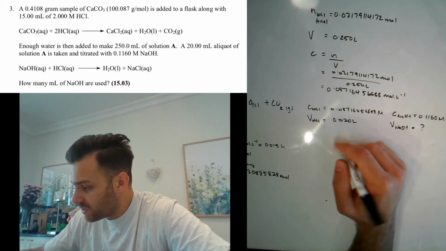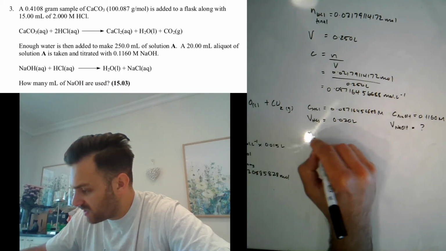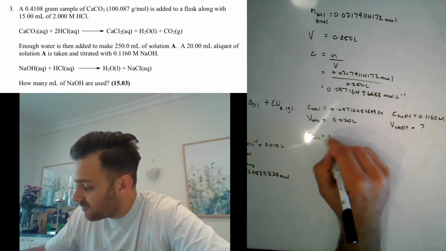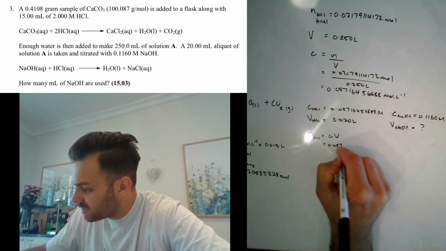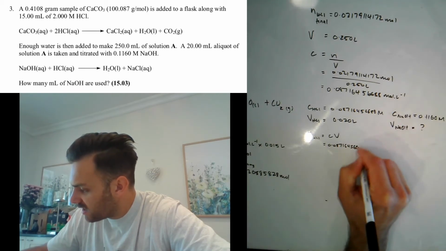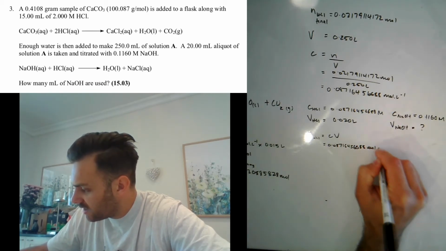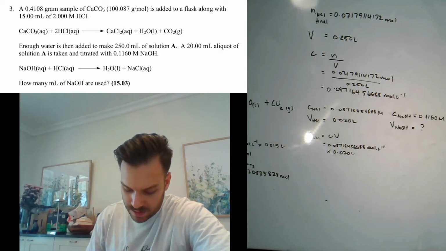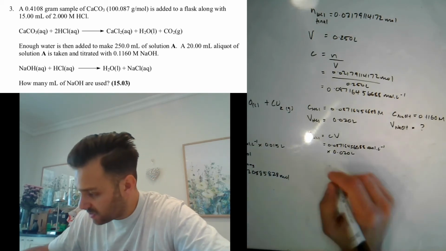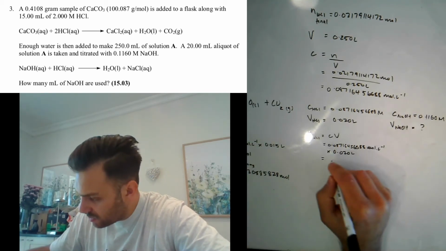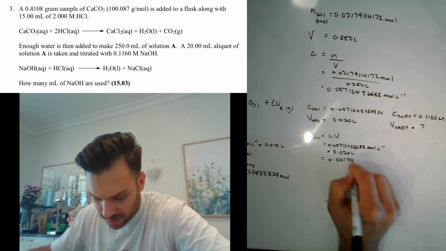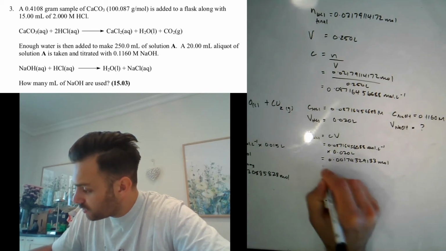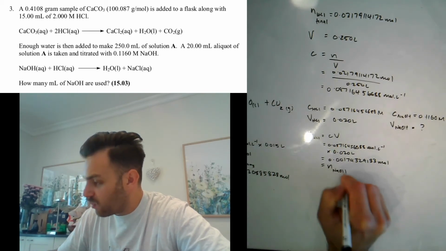So how many moles were here? So the number of moles of HCl in that 20 mil aliquot, so it's different from what's up here, is CV equals 0.08716456688 moles per liter multiplied by 0.020 liters. And I already have that on my calculator, so I'm just timesing that by 0.02, which is equal to 0.00174329133 moles, which is equal to the number of moles of sodium hydroxide since they're 1-to-1.